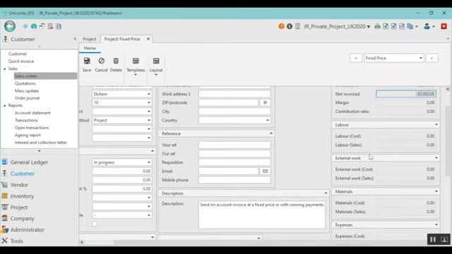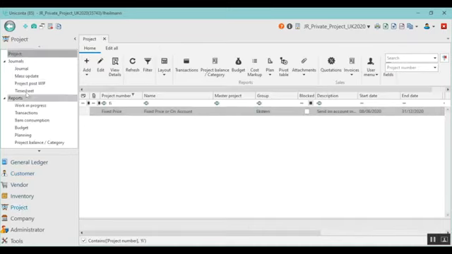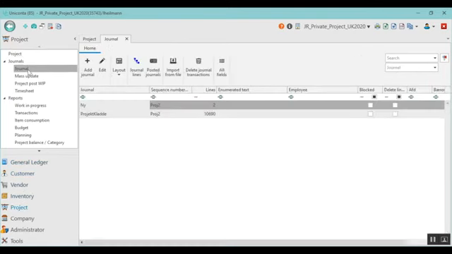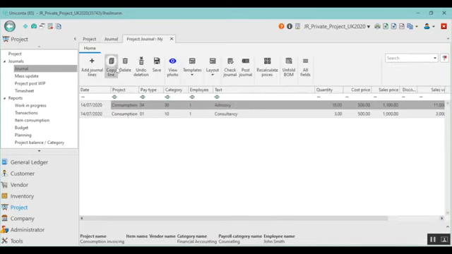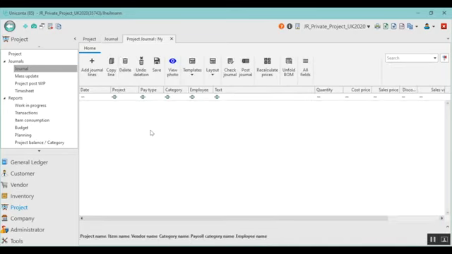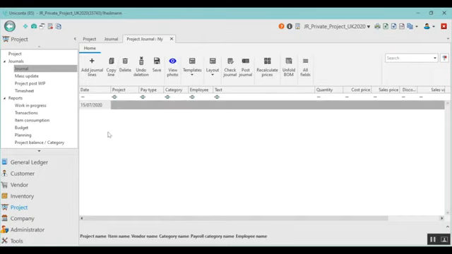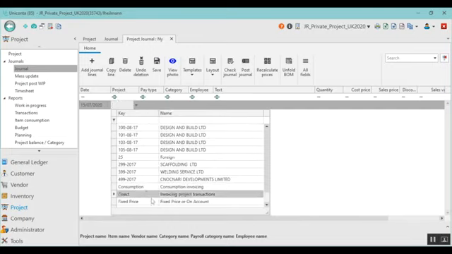So now we go to the project journal. And here we're going to start registering some hours worked on this project. Those are some old lines we can delete. Let's add a journal line here. I'm going to select the project, fixed price.